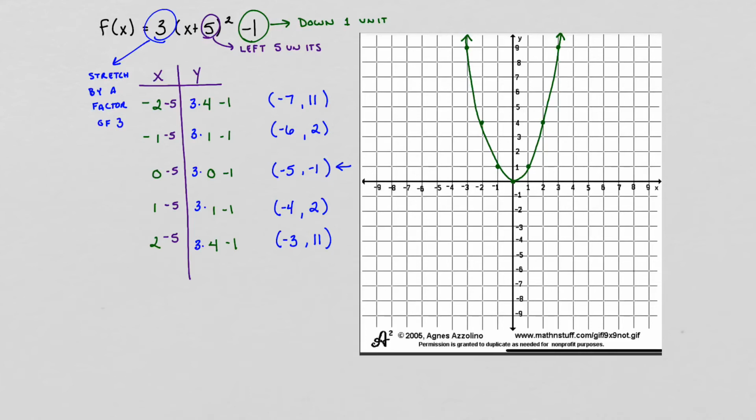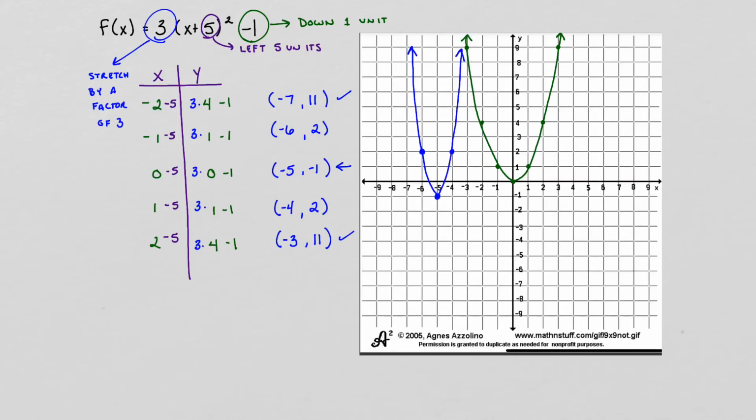So when we actually graph this, these last 2 points over here, I'd either have to get creative and go off screen, or I could just leave them off. I probably would be able to graph this parabola with the 3 central points on my list. So (-6, 2), (-5, -1), and then (-4, 2). So going ahead and graphing this and just doing a quick sketch.